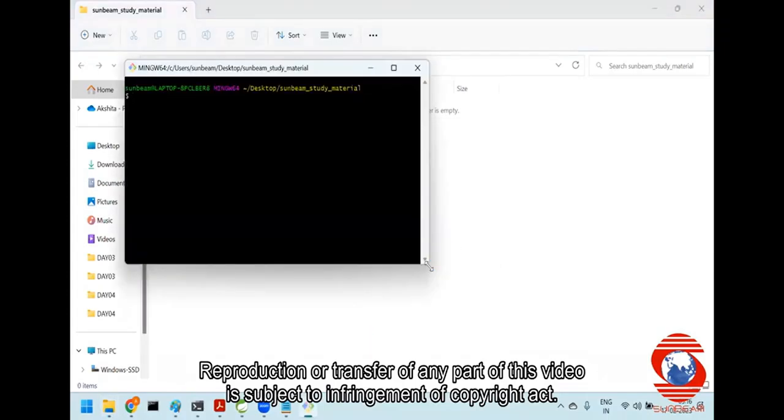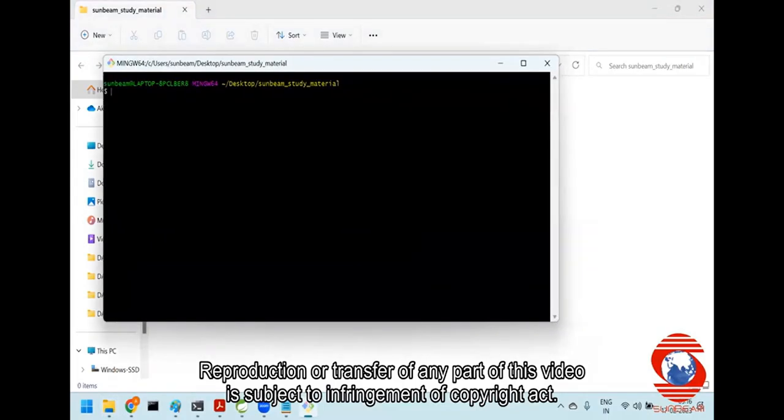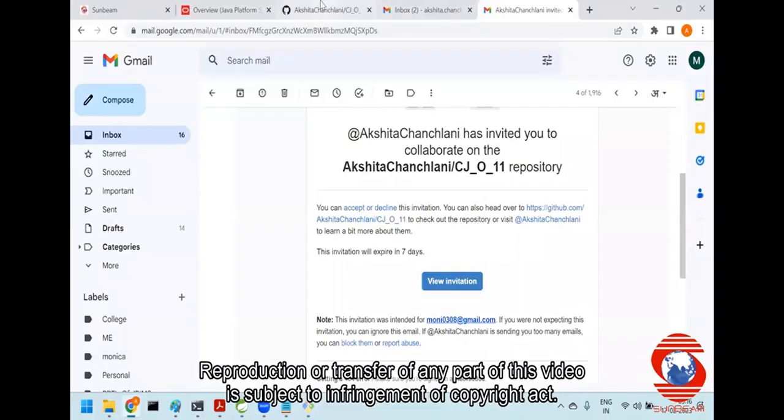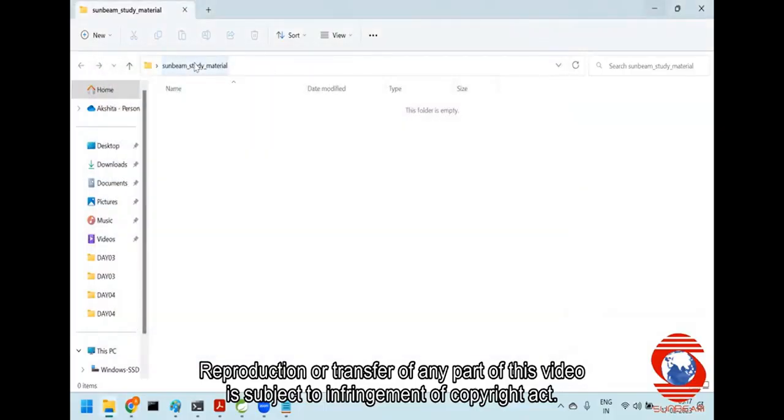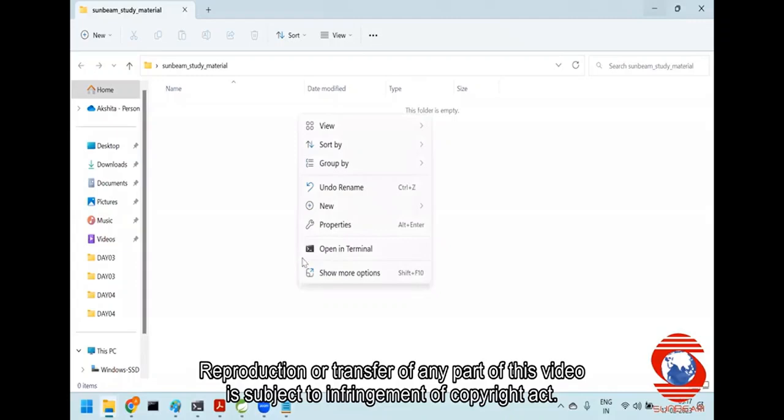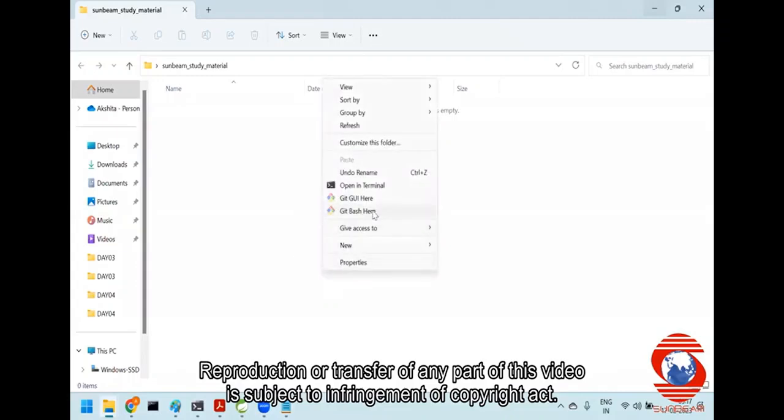So what is Git Bash? It is like a terminal where you can download a repository. Download a repository, or sometimes we say it is called cloning a repository. Cloning means whatever copy is present in this repository, everything will come onto your own system. So how have I proceeded? I have first created a new folder somewhere in your D drive, E drive, wherever you wish. Right click, show more options, Git Bash Here. This option will only come if you have installed Git Bash successfully.